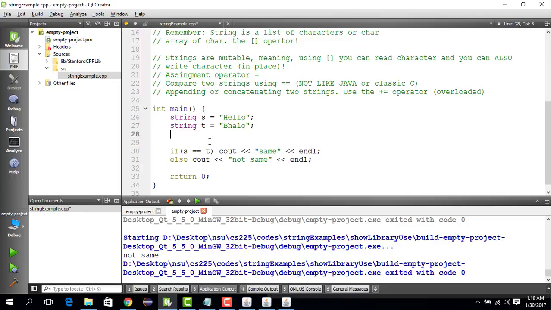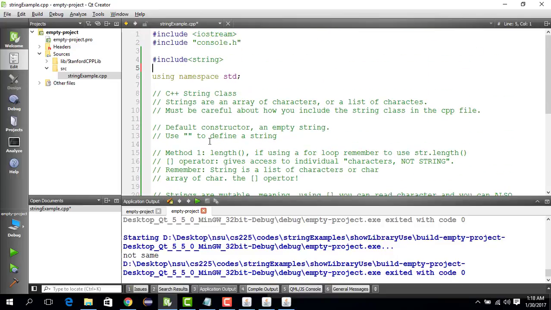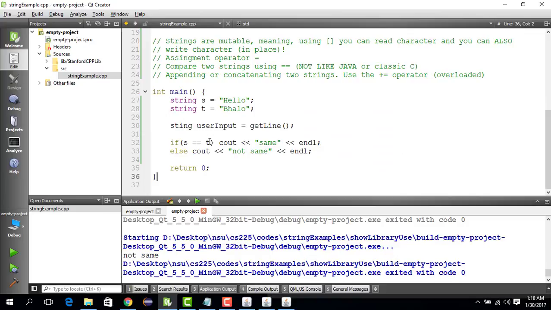We could also get a string from the user, so let's get a line from the user, and we save that line as a string, user input. Since we are using getline, we have to use the simpio Stanford library, so we include simpio, and if you run this, let's see.